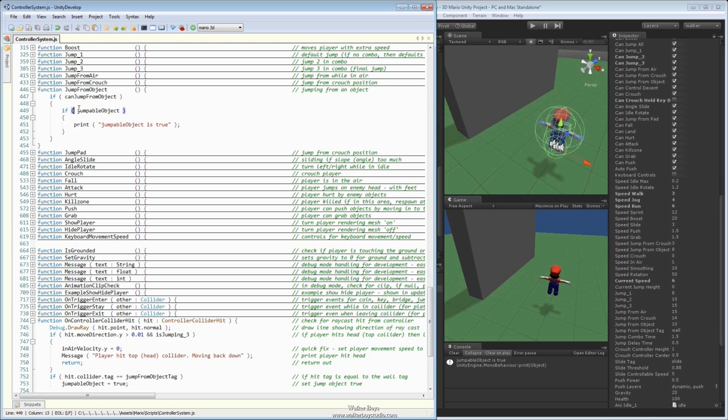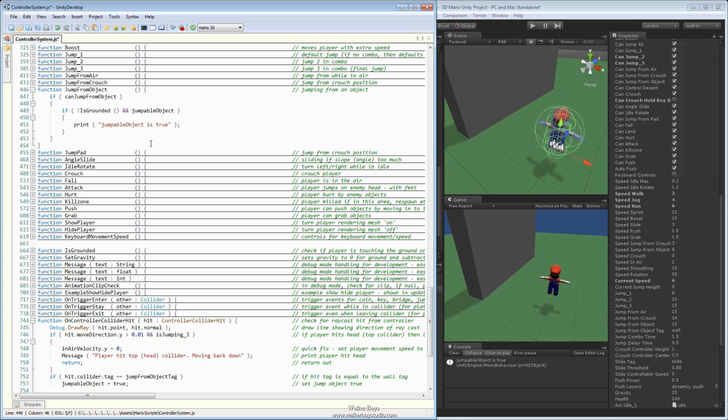So up here we'll just say if the function is grounded is false, and jumpable object is true. And then we need one other element here, is that if we have the player in the air and we have jumpable object is true, meaning his ray is connected to the collider, it says it is a jumpable object.